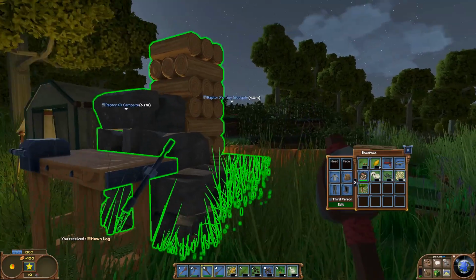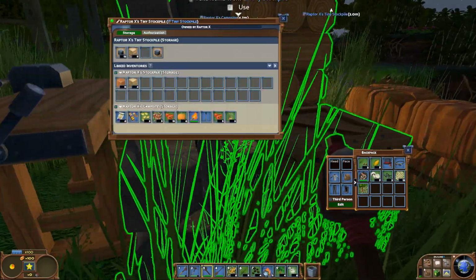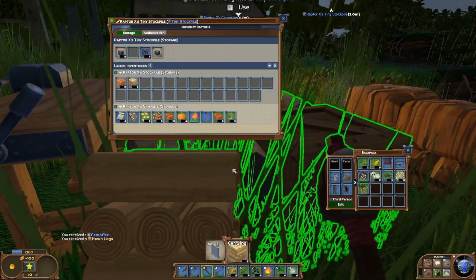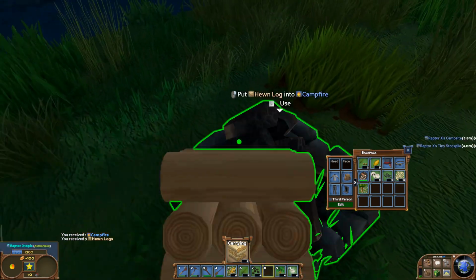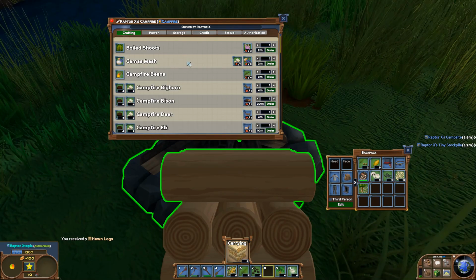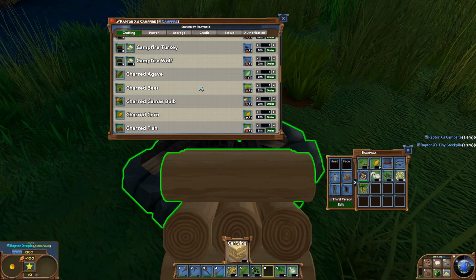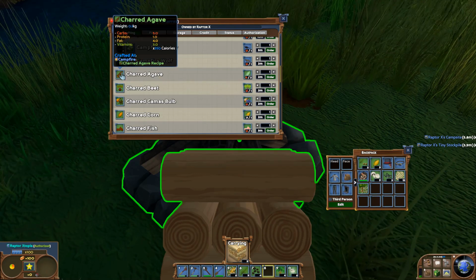One thing I definitely don't like is the moving through the bushes. They've changed that so that when you're moving through the bushes, it slows you down significantly, and so that takes quite a bit longer to get through here.